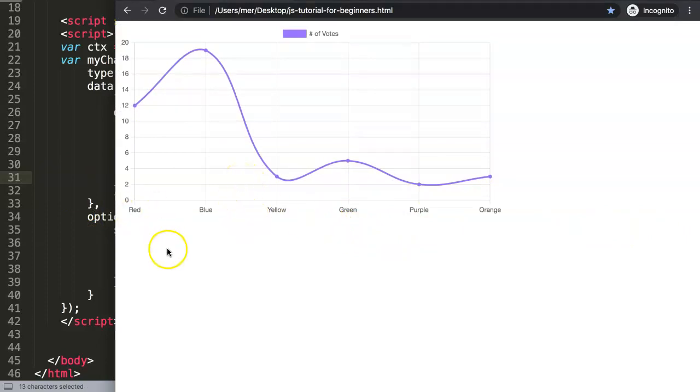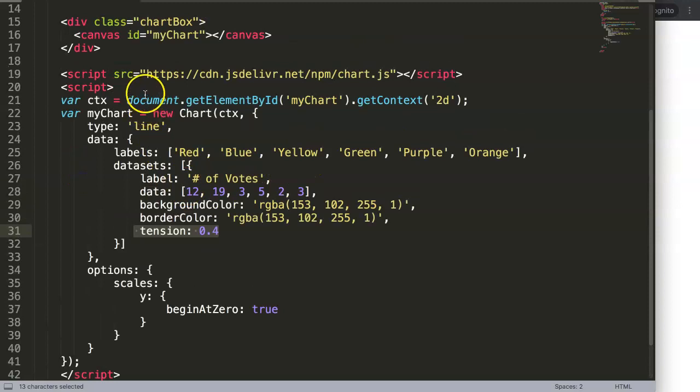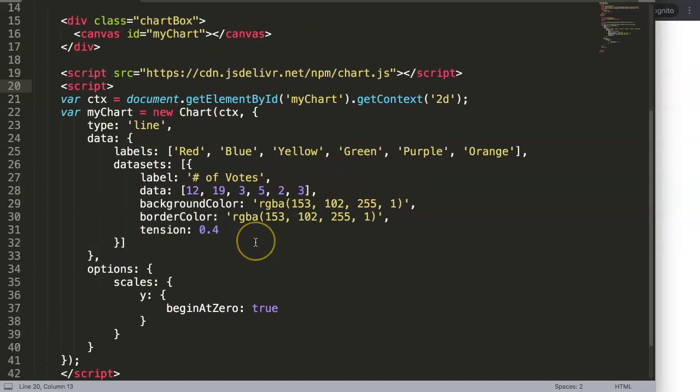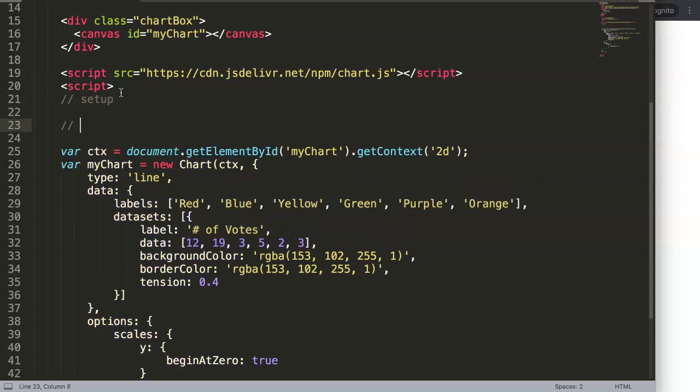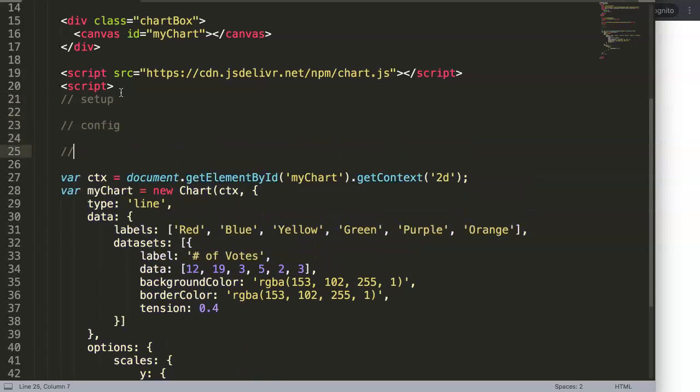The next thing we want to do is start working on creating the structure of it. The chart.js documentation is moving away from this standard structure, which still uses var, which is basically not common anymore. So we're going to break it into the blocks that are now more familiar, and you see this in a lot of these samples. We're going to call this a setup block, then a config block, and then finally a render or init block.